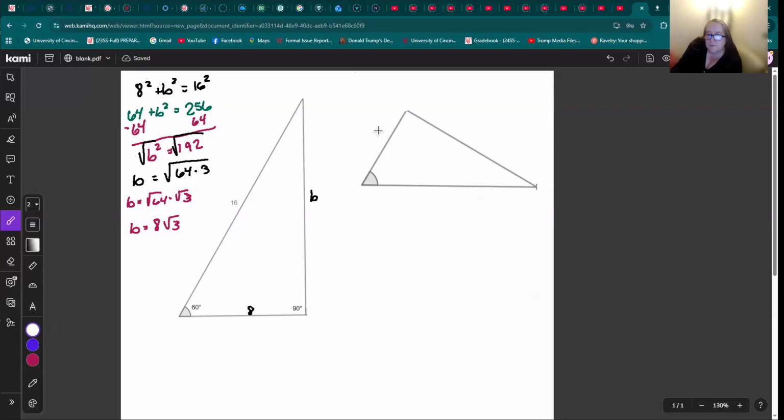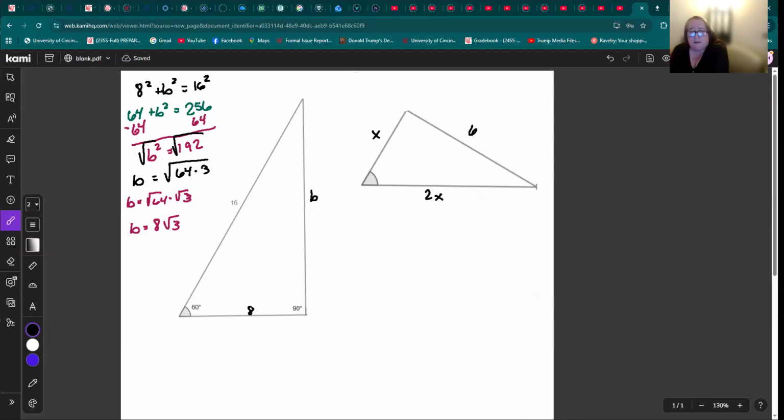And so now say we have the long side, and let's give ourselves a decent number for the long side. I don't want a huge number, don't want a small number. I'm going to call it 6, just because I can. All right, so if this is 6, I can still use the concept that I have of the short side is half the hypotenuse, or the hypotenuse is twice the short side, whichever way you want to do it. Probably you're going to want to call this x, and the hypotenuse is 2x.